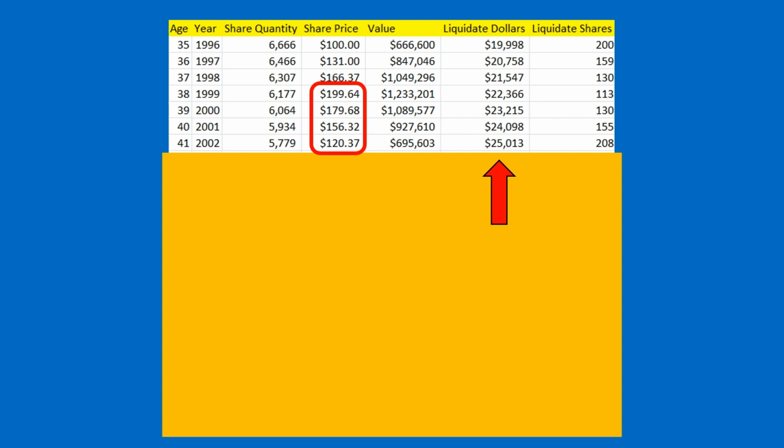So you see the S&P was just decreasing for a while. The value of his portfolio, therefore, was decreasing. He still needed a little more money each year because the cost of goods increases, and he was liquidating, selling more and more shares. But he did the 3% rule, so he started off with a lot more. He didn't just start off with 5,000 shares, he started off with 6,666. So in these few years where he needs to liquidate a lot more shares than expected, it's not destroying him.